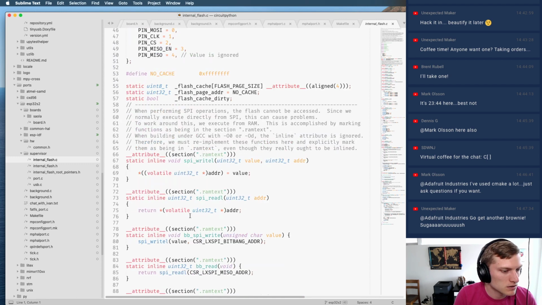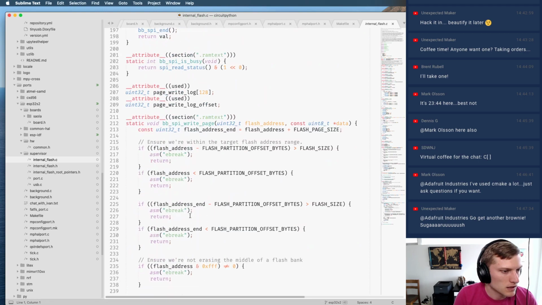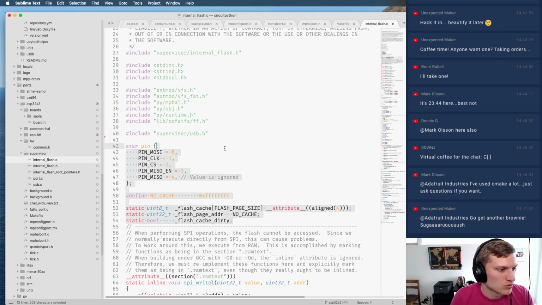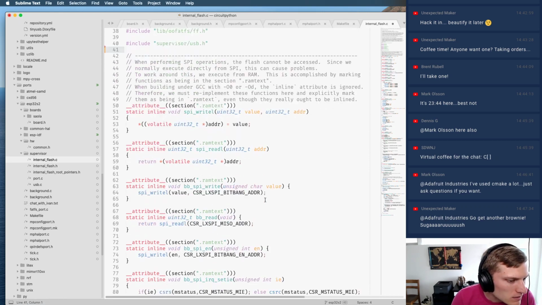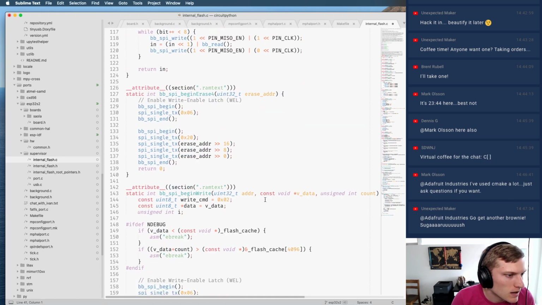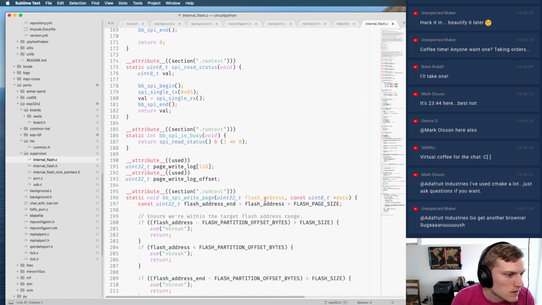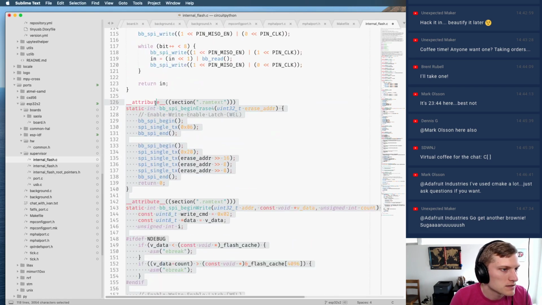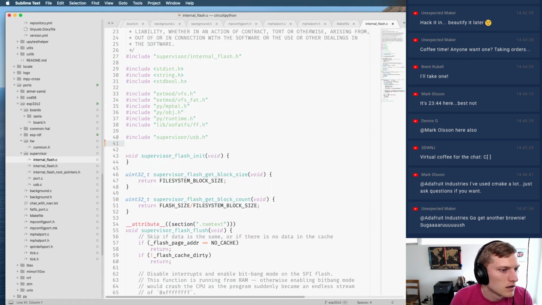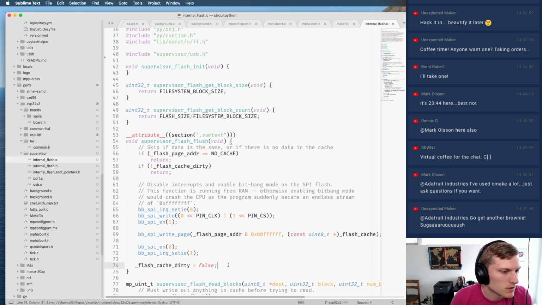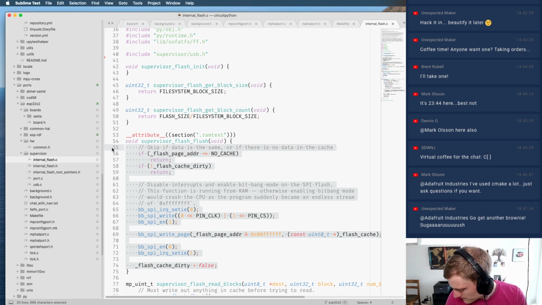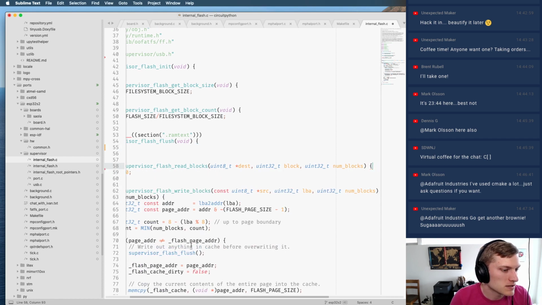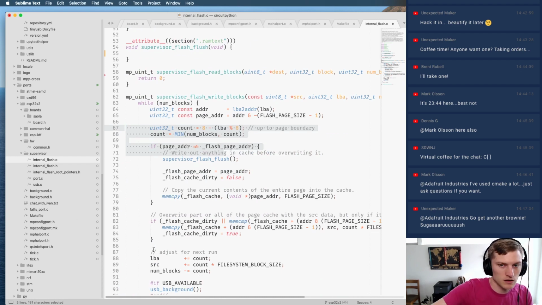So let's just do a quick and dirty delete everything sort of thing here too. So this is all Flash stuff. This is all SPI stuff. We don't need any of the static things. But this internal flash.c is something that we do expect to have. So all this static stuff can go away. But this stuff we're going to want, but I'm still going to delete it for now. That can be a separate step as well. Like we can get the REPL going before we get the drive stuff going.